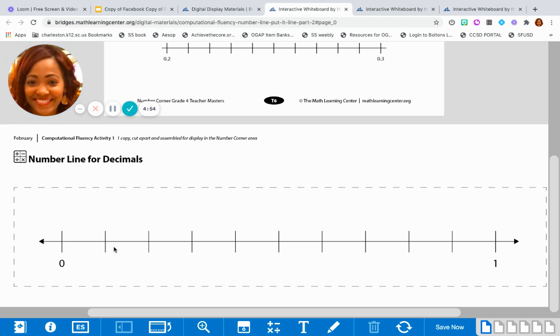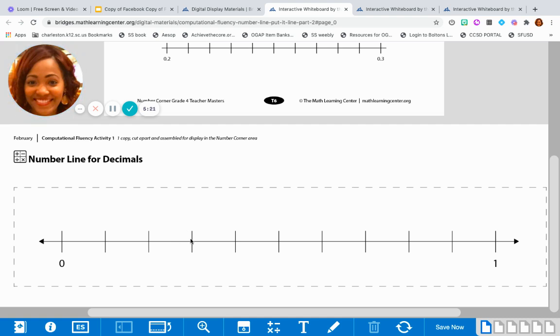Right, there are 10 parts. So when we're talking about number lines, we're talking about distance or an interval between one number and the next. So you cannot just count the lines, because if I count the lines in between, I would say 1, 2, 3, 4, 5, 6, 7, 8, 9, that there were 9 spaces, but really they're not. There are 10 equal parts, okay? So this would be 1, 2, 3.